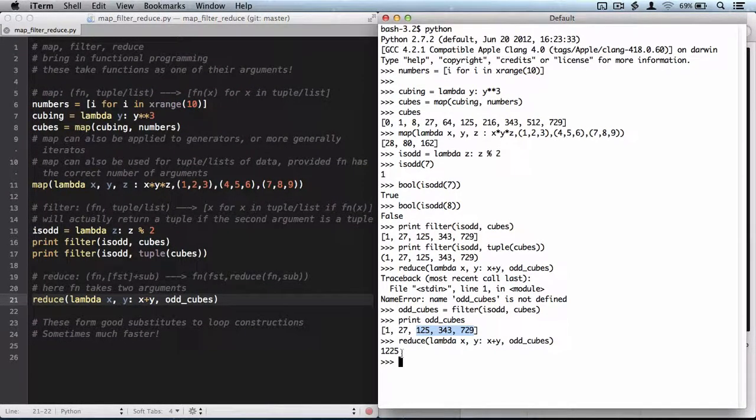So I said that the emphasis of functional programming was to define functions and more complicated functions, to compose them and to do things with them, and to name functions rather than objects, than regular data. This is true, even though in this example you will see that I've named numbers and cubes and odd cubes.